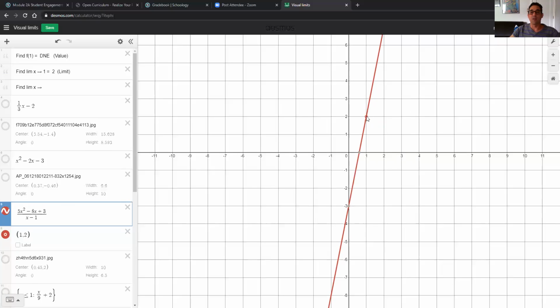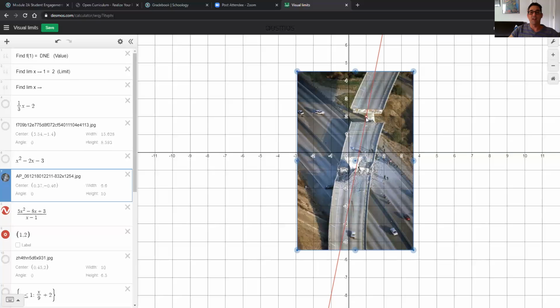Now, technically, the spot 1, 2 doesn't exist because it's a gap. There's a hole there, but the roads still lead to it. So this is where the values and the limits start to split apart. They're not always the same thing when you have these exceptions of a hole in the road, right? So value means what is the actual location? Like, is there a house there or not? And there's not. There's nothing there. Is the road actually there? That's what the value means. Does the road continue? And we can see from this picture, no, the road does not continue there.